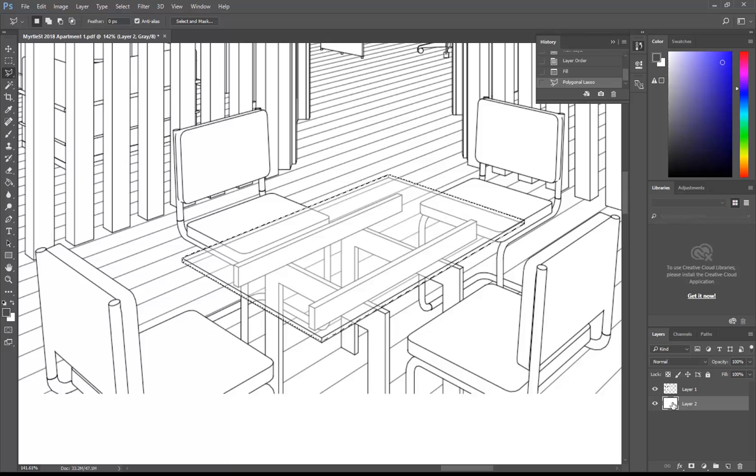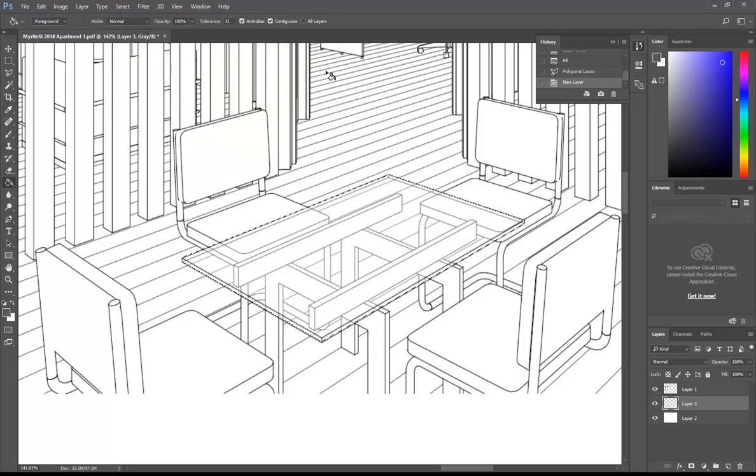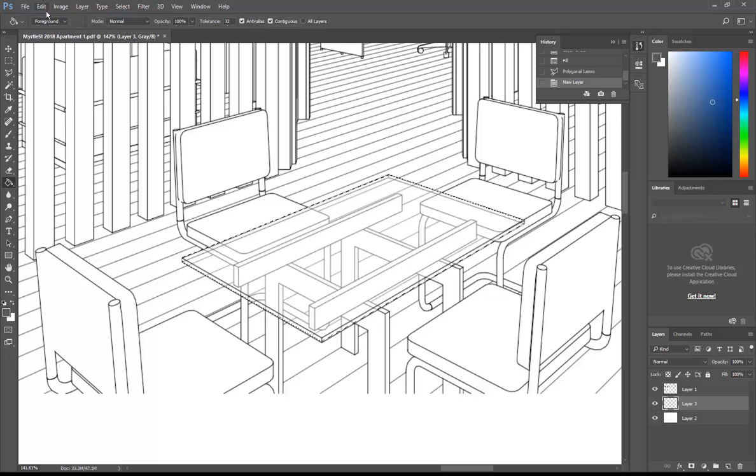Okay, so I've done a quick selection, and I'll make a new layer, and I'll use the paint bucket tool and just fill it with a colour. Sort of a blue colour, maybe, so it looks like glass. Maybe sort of cyan. There we are. And now, have you seen this happen? When you go to paint something, you set a colour, but it doesn't come up. It comes up grayscale.